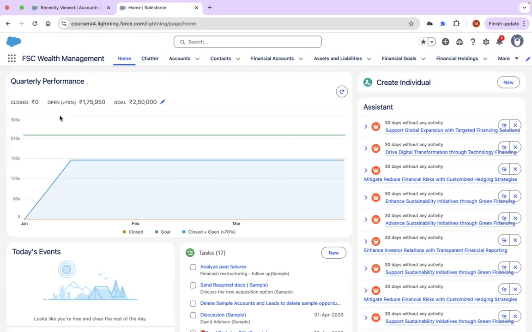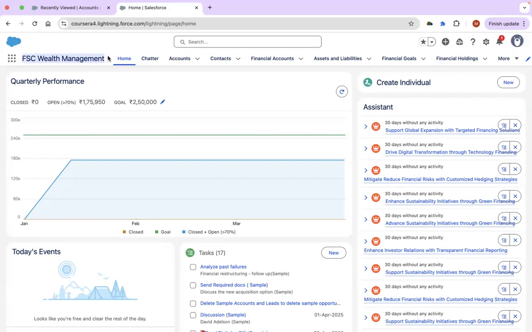Okay, similarly, let's say we're talking about the accounts going to remain same. How they work depends on which module we are using and how we are using it, but the backend remains same, all the functionalities remain same. If we talk about ARC, actionable relationship center, that remains same no matter which module we are using. So in our examples, we will be using FSC Wealth Cloud, but we will also be touching other modules when we come to those topics or areas.